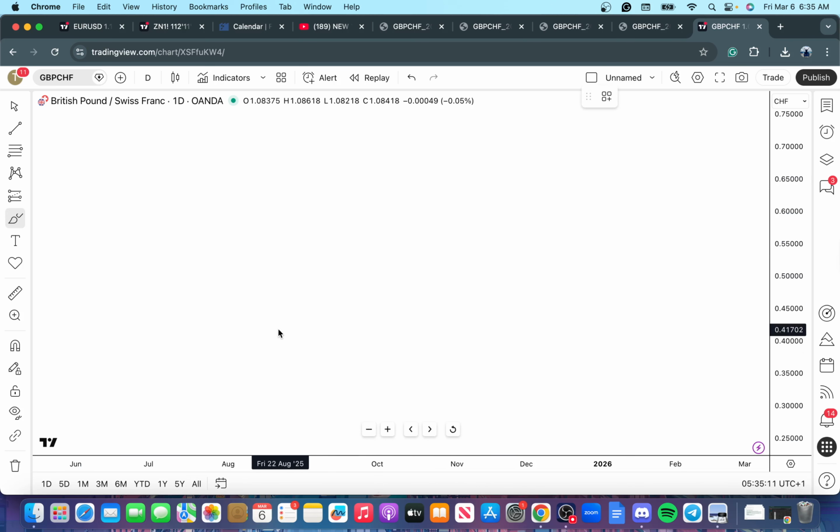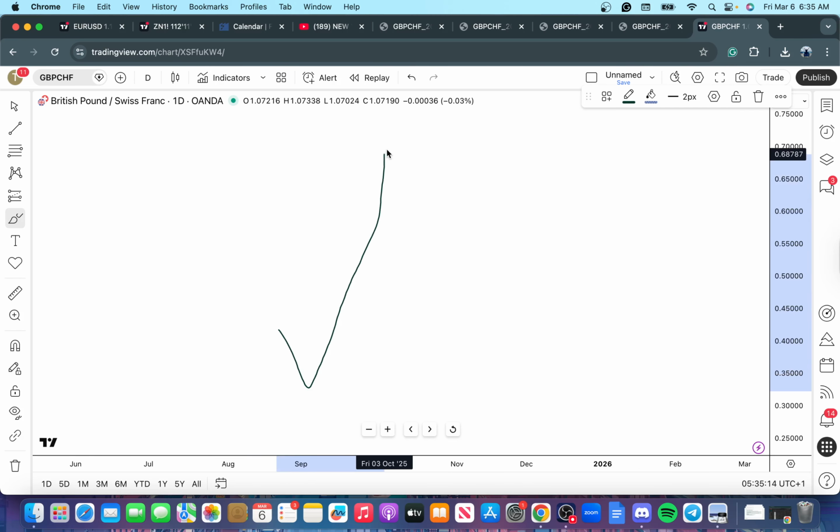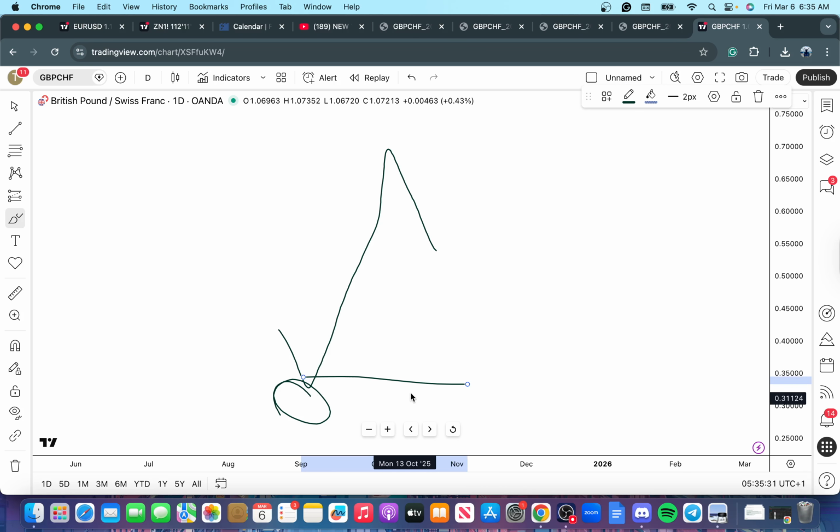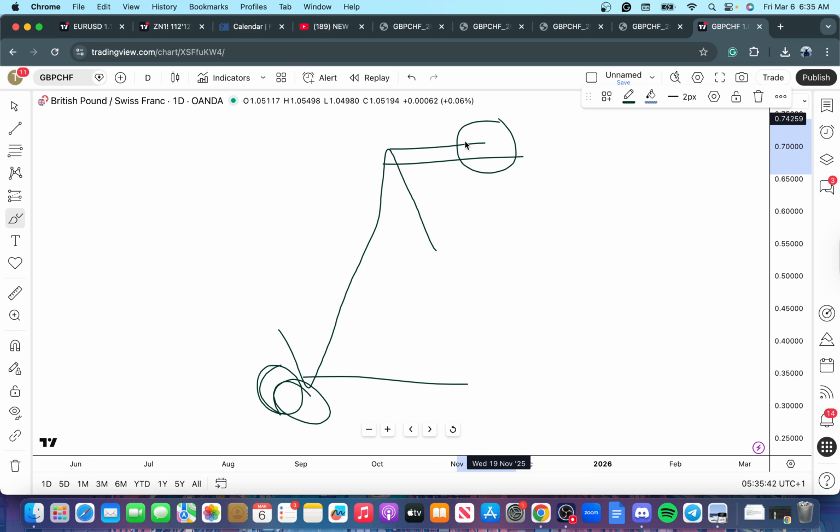So again, when we talk about liquidity pools, it is all relative because the market is all valued relative to dealer ranges. External range liquidity pools are liquidity pools that would form outside of your dealer range, right? So this is where you have the concept of your rejection blocks. In this example, a bearish rejection block and an old low would constitute your external range liquidity pool. And for your range high, an old high and also a bullish rejection block would also constitute your external range liquidity pool.